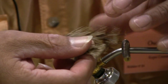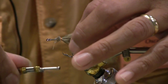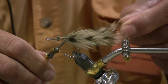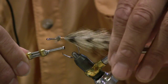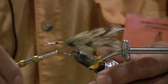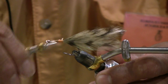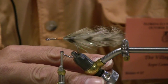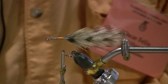We'll separate those feathers a little bit more. Once you put them in place, you can wrap them quite tight, and they will hold their form. There. That's exactly what we want, right there. Sometimes it seems kind of weird that a fish as large as a tarpon will take a fly as small as this, but believe me, they will do that.